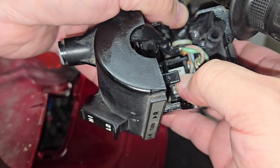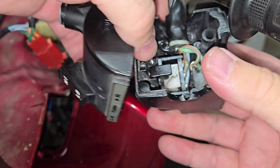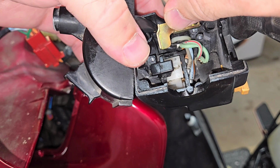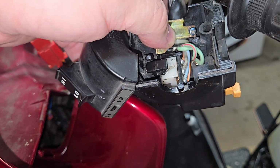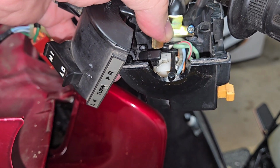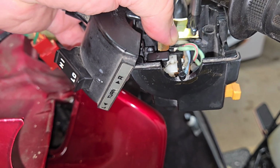Now once we push this all back into place, we can go ahead and put our screws back on. Again, just be patient. It will take a moment or two to get back on, but look at that, I can already tell that's so much nicer. So we just have this back plate which holds our wires in place. We'll put that on, and then we have the two other pieces. And then we'll do a quick test.